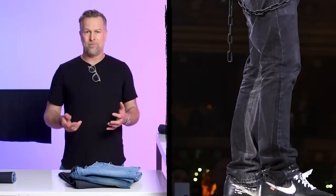Virgil's got a lot going on here. He's basically got a black denim — black both in the warp yarns and the weft yarns — and then he's got a grayed-out insert on the inseam of his jeans. The only real way to achieve that is probably through hand sanding, some kind of scraping, or some kind of laser application. It's definitely one of the more complicated jeans that we're seeing here.